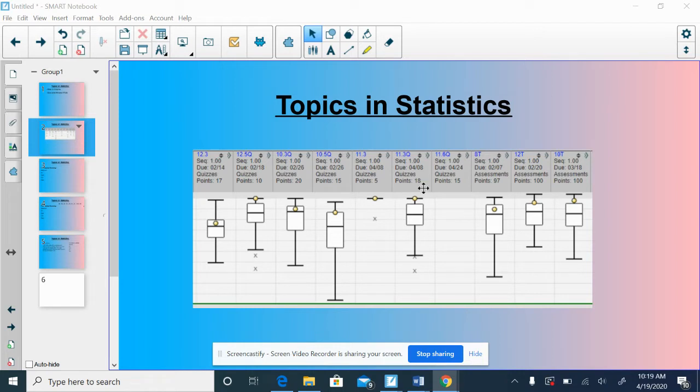What Infinite Campus does is it plots the individual score for that person in the box and whisker plot, and this lets me know how they're doing in comparison to the rest of the class. This particular student on this quiz got the maximum score, which was 18 out of 18. Minimum is going to be down at the bottom, and the median is the middle score, right? We've talked about median in 11.1 and 11.2. So all this information is in a box and whisker plot, and basically I'm just showing you that these are used. They're kind of interesting to look at, and now I want to talk to you about how to build one.